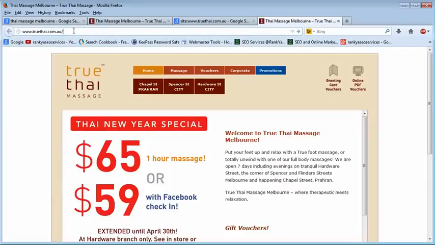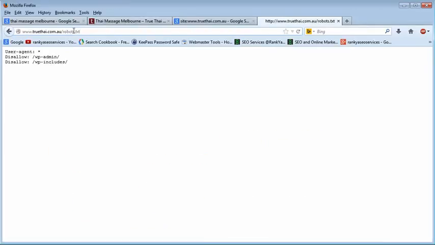So the next part is what I tend to do: I search for this document to see if my competitor has this robots.txt file. This is the user agent directive, and at times you may look at your competitor's robots file and see it's disallowing search engines from indexing certain parts of their website, right?